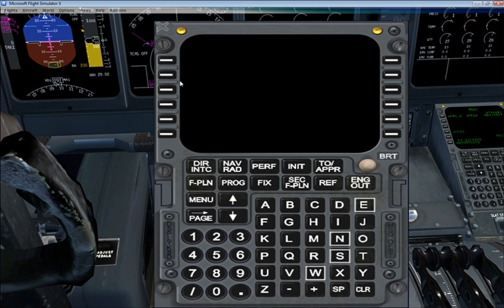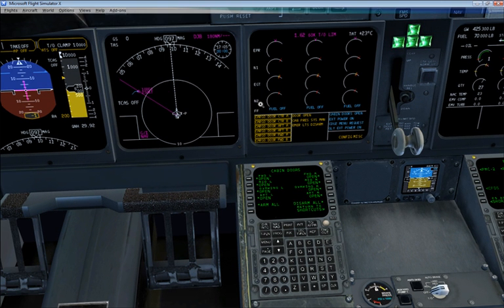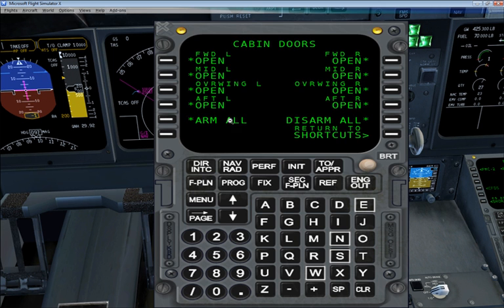The cabin doors, there's a little bit of trickiness to them. Just hitting close here is not enough. If you look, all the doors are closed. They take a couple of seconds to close, but you can see I've still got a door open warning here. That is because I didn't arm all of the doors. So if you click this arm all button, it should come up and say either not all doors could be armed or all doors are armed, like that did.